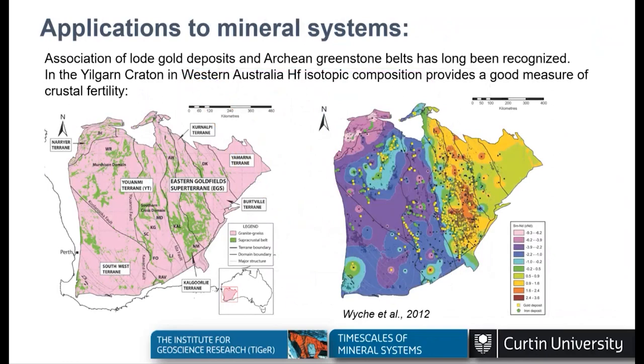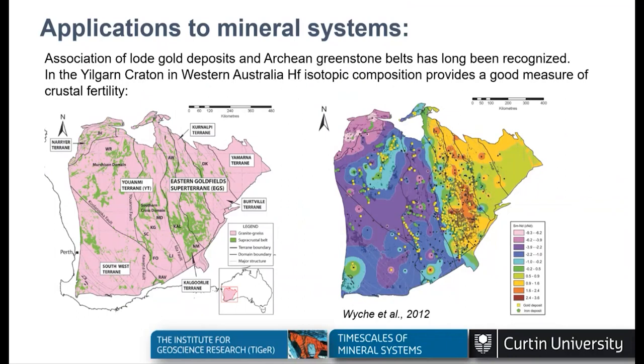So another application we can use with this, because essentially what we have is a fingerprint that tells us, did this rock we're looking at come from the mantle, or did it come from the crust? We can apply that to mineral systems, because we know the mantle is much more enriched in metals than the crust is. So where you have places in space where there's been more mantle input into the crust, you tend to find more metals. And this kind of application has been used in the Yilgarn craton.